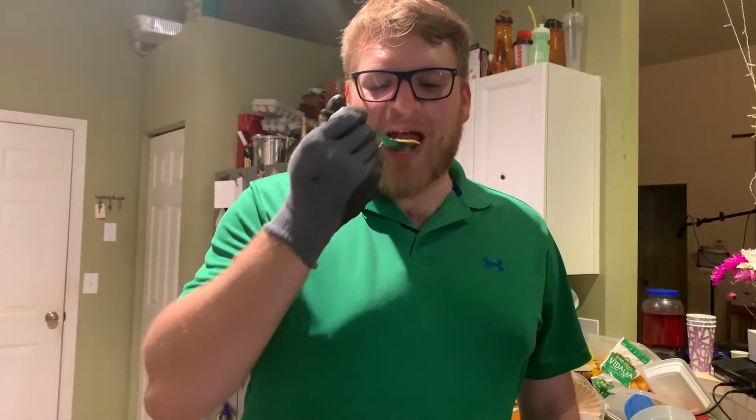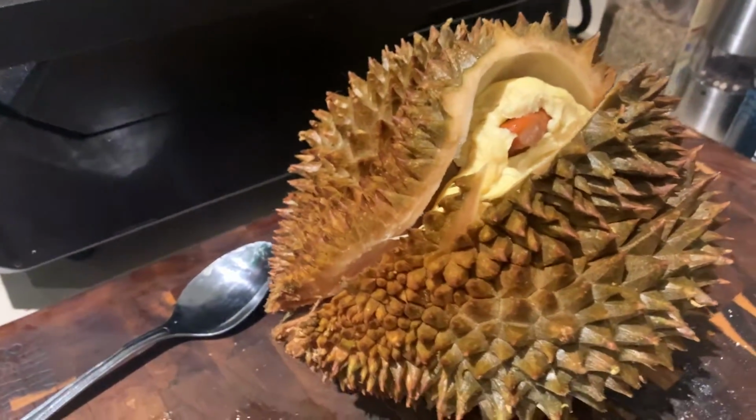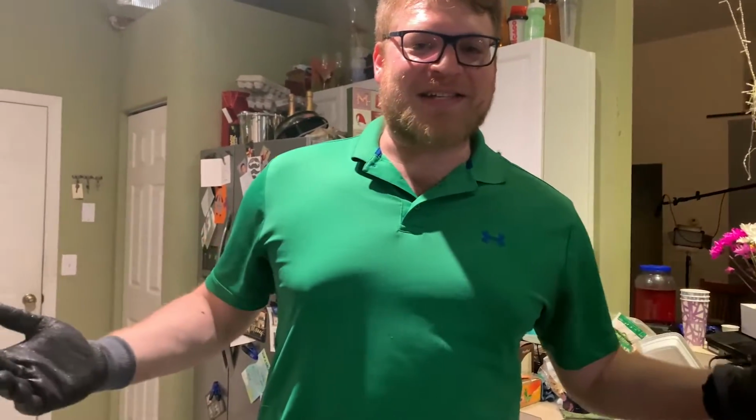That's very interesting. Not bad at all. The smell is a little off-putting because while eating it, if you let the smell come through your nasal passage, it kind of smells like you're sniffing a fart while you're eating it. But that's enough of me trying it. I think it's time to give camera guy a shot.